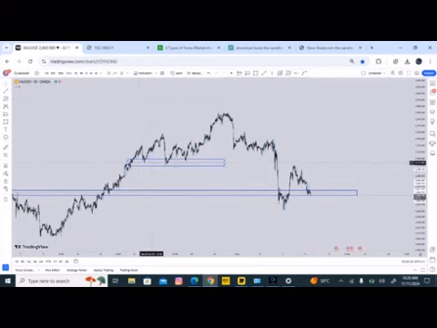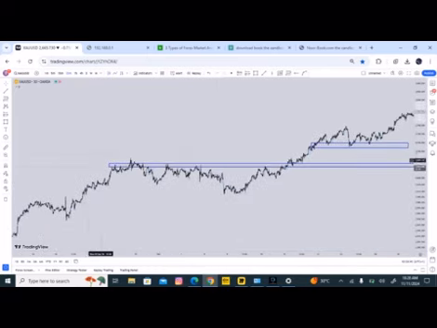Once price comes there more than once, like for instance this one, as you can see, this is the first touch and the second touch. Now you can consider it as a support, right? Even the resistance, this first touch, second touch, you can now consider it as a resistance level, right?